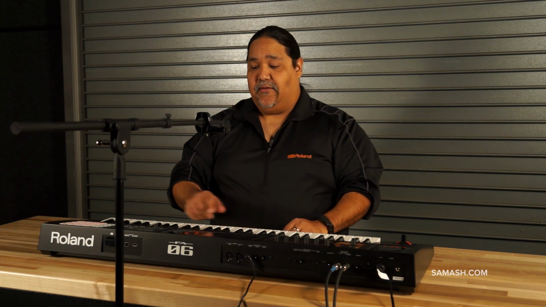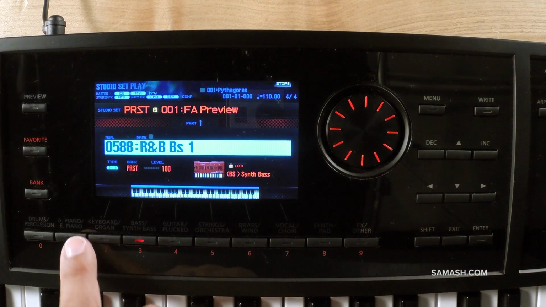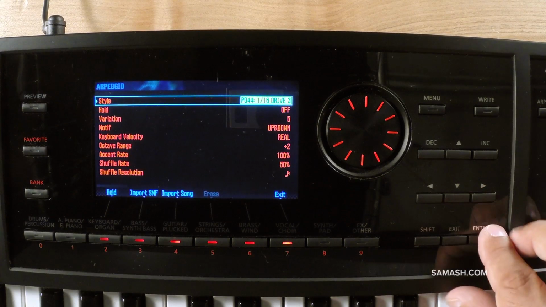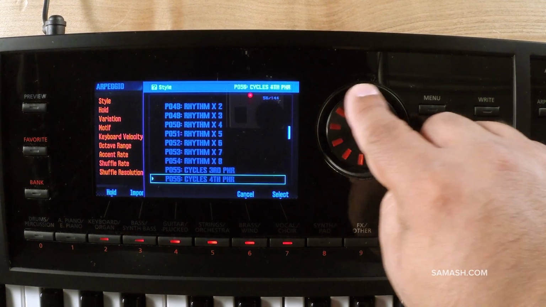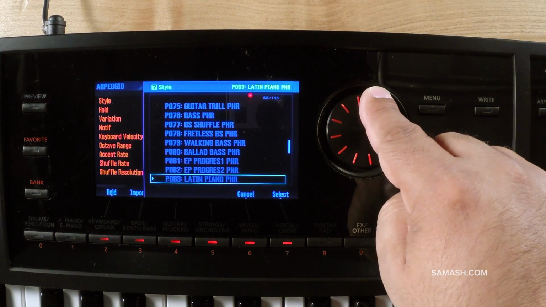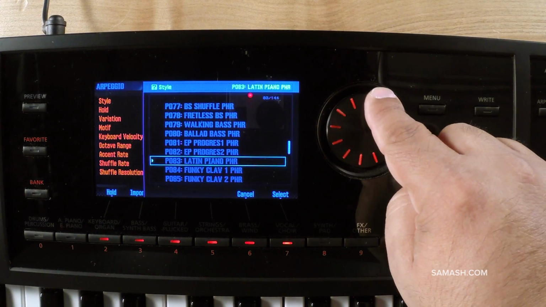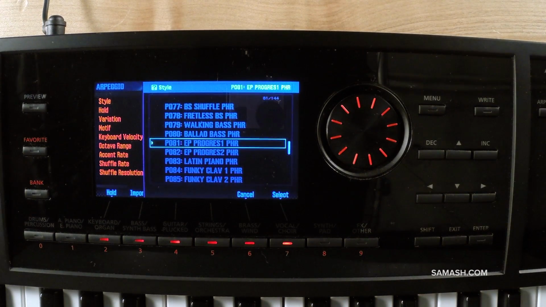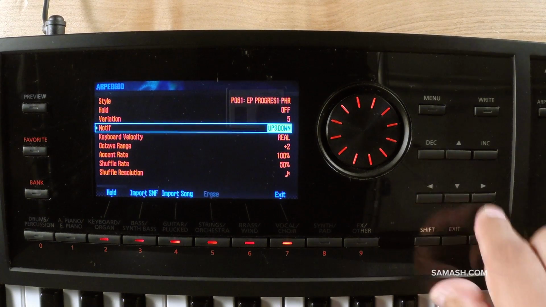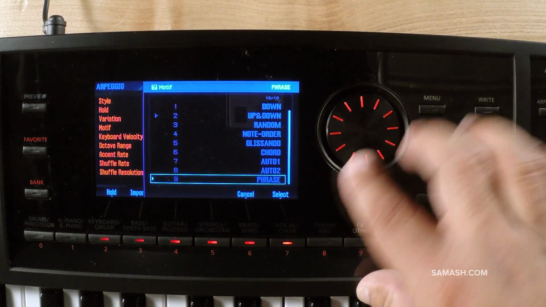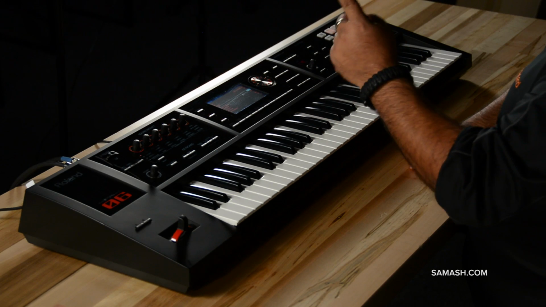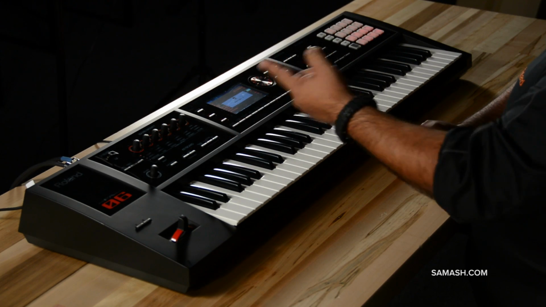We can do all that kind of stuff, or we can do stuff like this. Let's take an electric piano, and I'll hit arpeggio again, and this time I'm going to hit enter and find different phrases. We have different phrases for different instruments in here, and this can be a lot of fun when you're trying to compose music. So let's take an EP progression 1 phrase, select, and I'm going to turn it to phrase very quickly. Select, and now by pressing one button I get a very nice electric piano phrase.